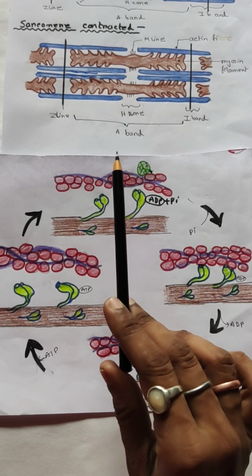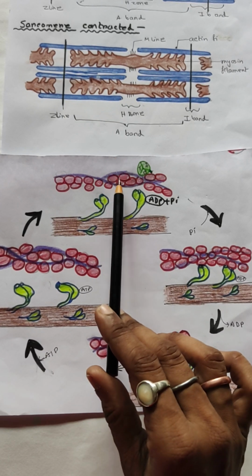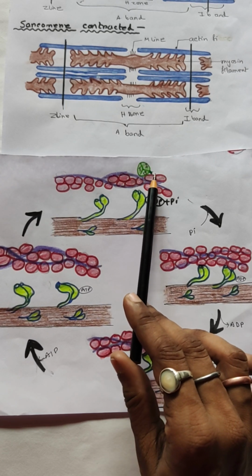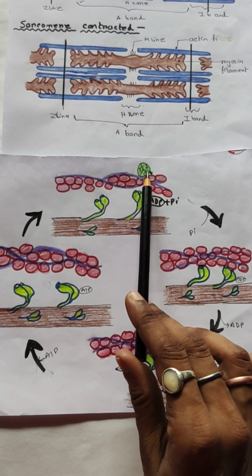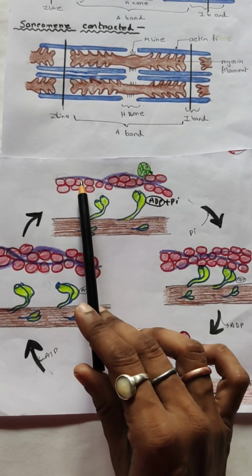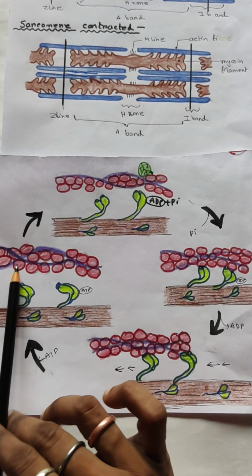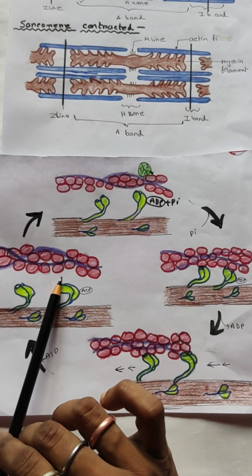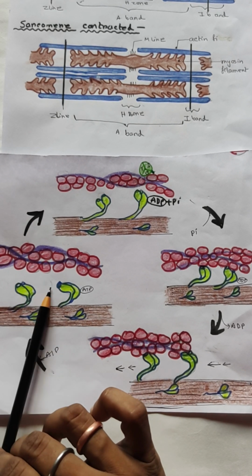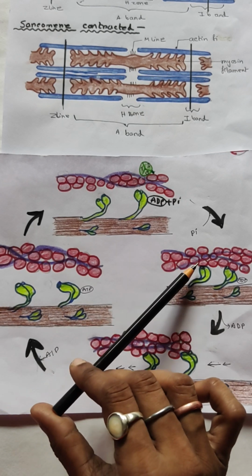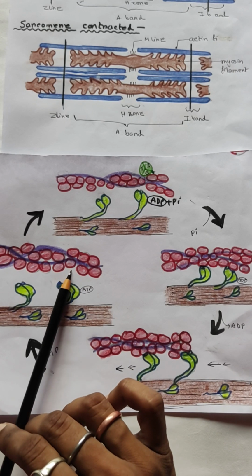Whenever the sarcoplasmic reticulum stops releasing calcium ions, there will be no calcium ion binding with the troponin. If calcium does not bind with the troponin, it will not uncover the actin filament. So the myosin filament will not attach with the actin filament. So this process happens, the dissociation. That means the dissociation is actually called the relaxation. The muscle will relax. So for contraction we need calcium ions, and for relaxation we don't need any calcium ions.